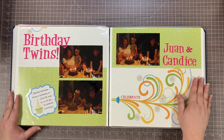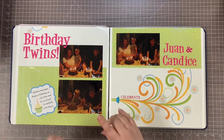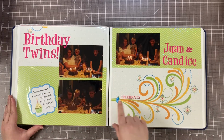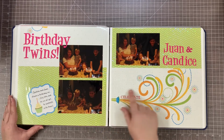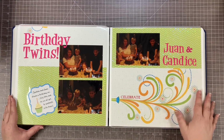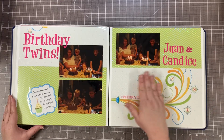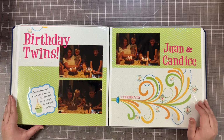We had two people who share a birthday, my sister-in-law and my nephew, not his mom, a different family, so we had a cake for them. I only have these three pictures of them, and these two are very similar, but I've had this piece of paper forever. It had this big design on it, and I would not ordinarily be able to use this because I'm going to cover it up with photos. I don't want the paper to be the focus of my layout.